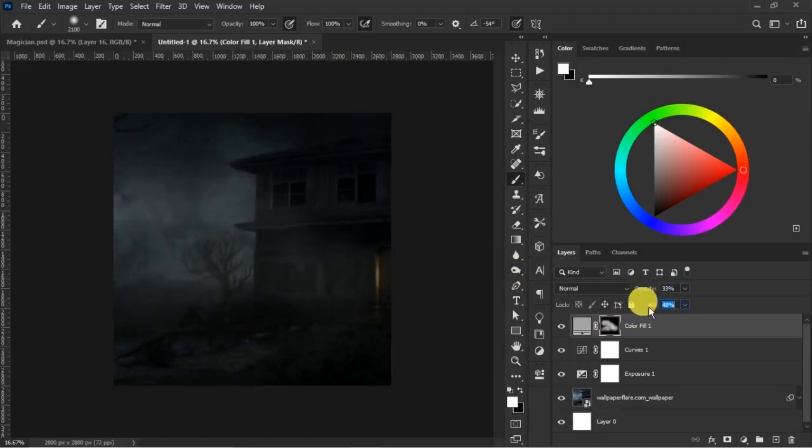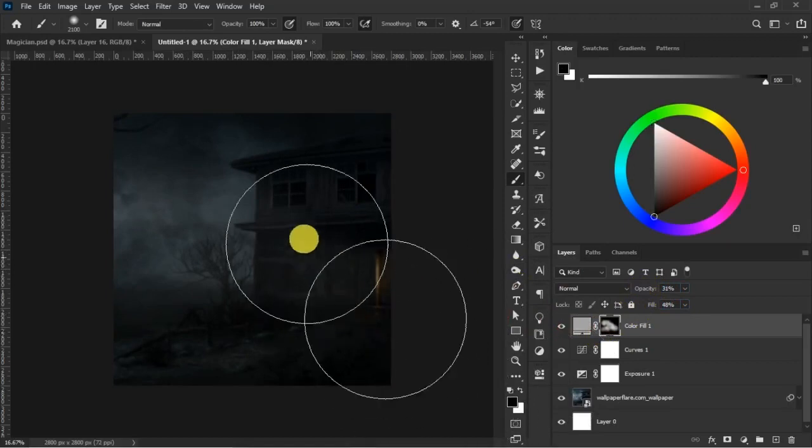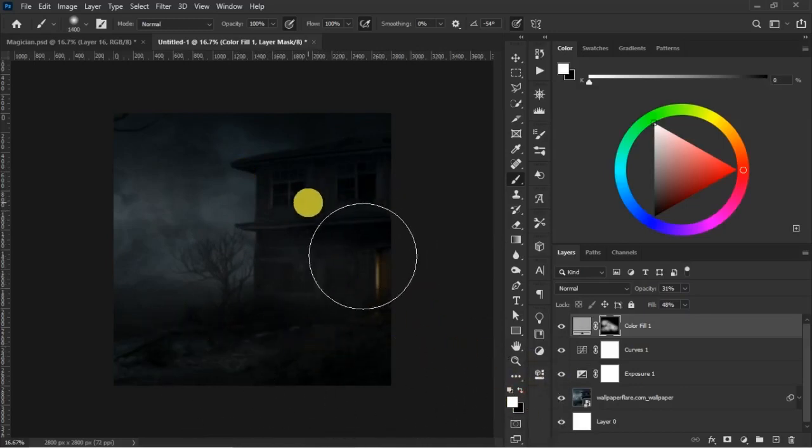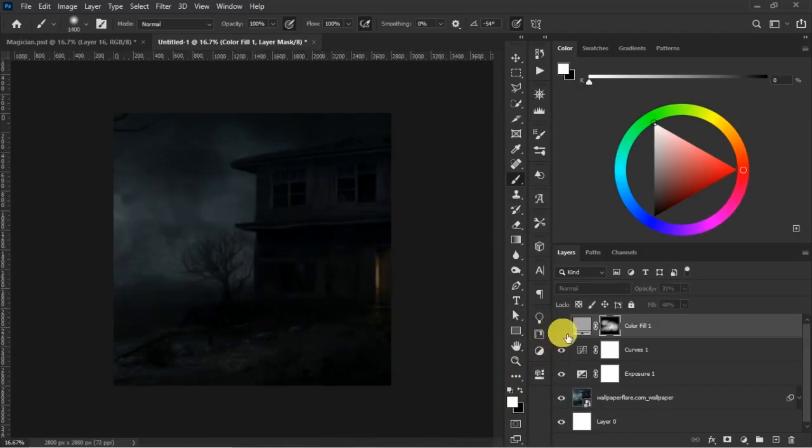Then I could reduce this and also brush out some parts that are looking so thick, like those. Then pick white again and just add a little around here. So before, after, it's just adding a little bit of mystical feel.